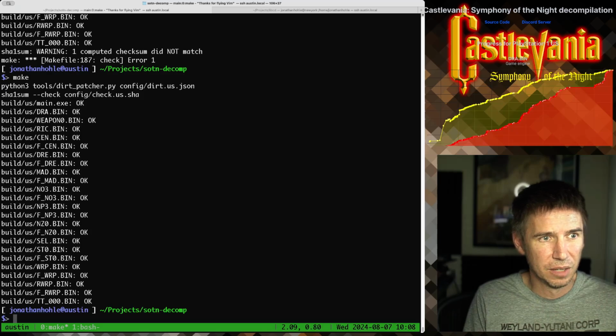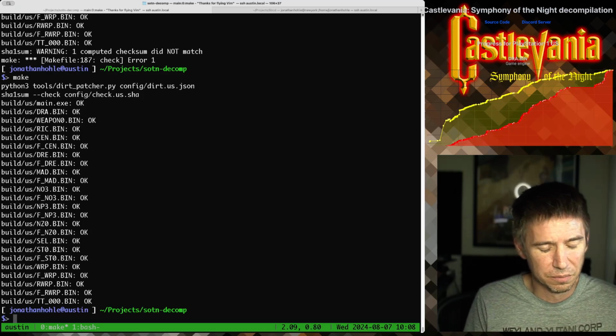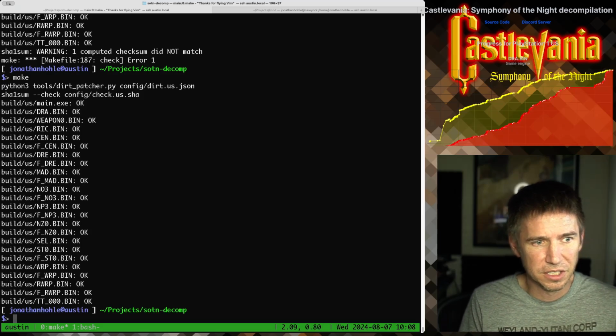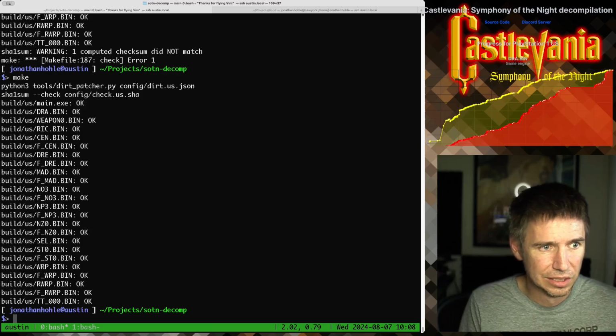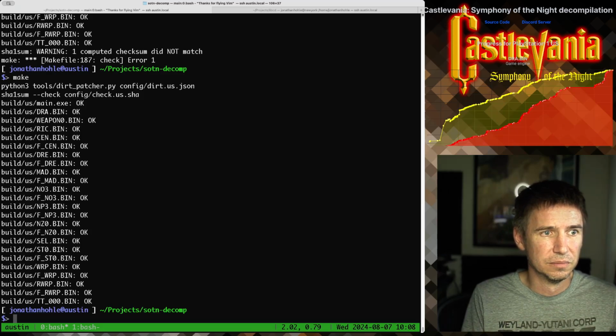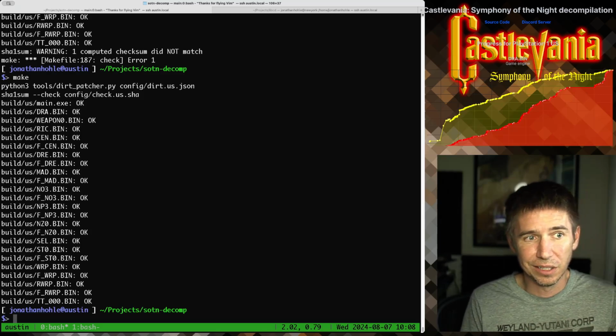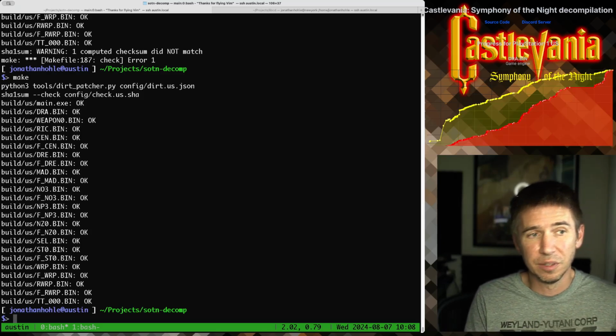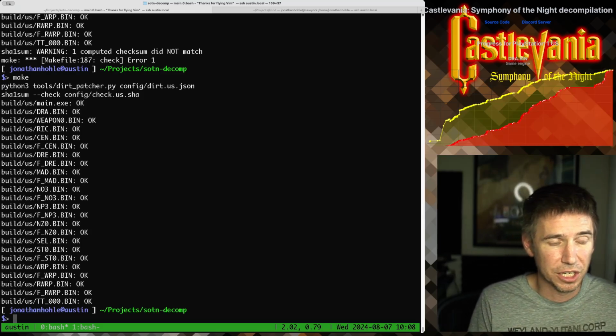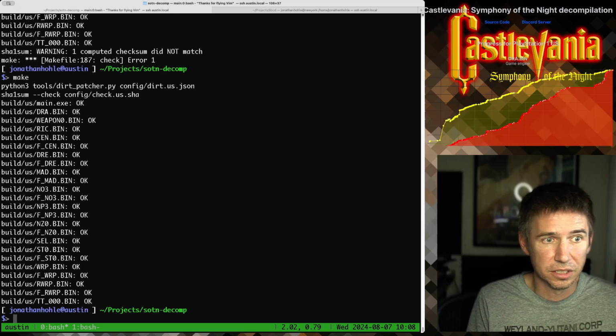Okay. In that case, it was more of a makefile issue where dependencies weren't resolved before the check was done, so that Dracula bin check didn't know that that file needed to be rebuilt, and so that rebuild happened after the check was done. So that wasn't actually an error.